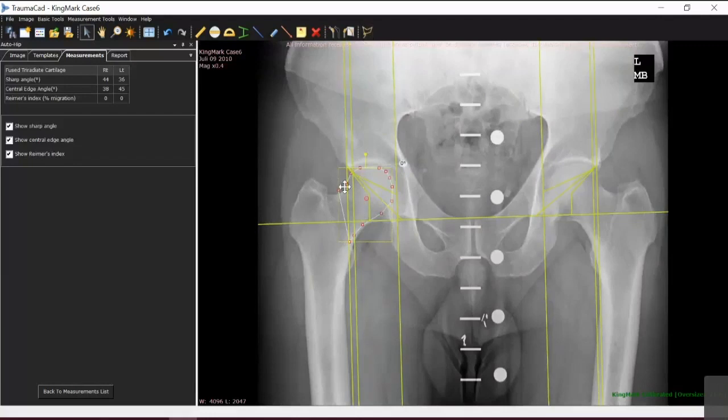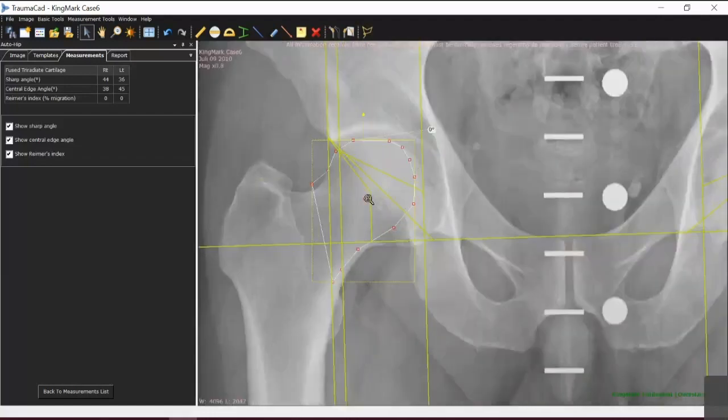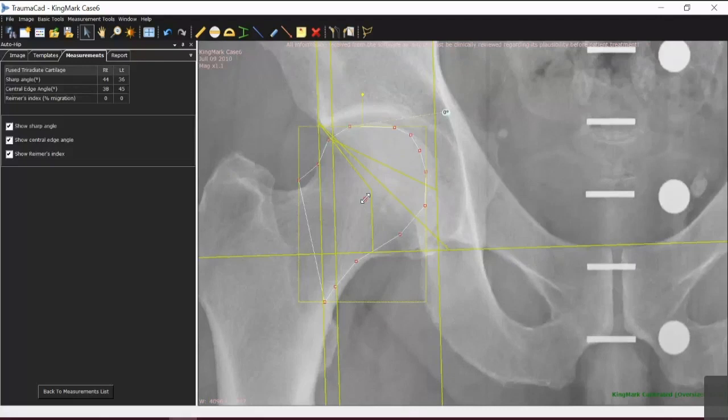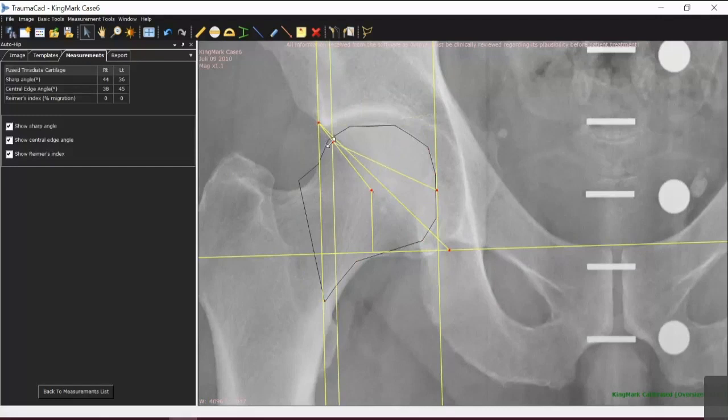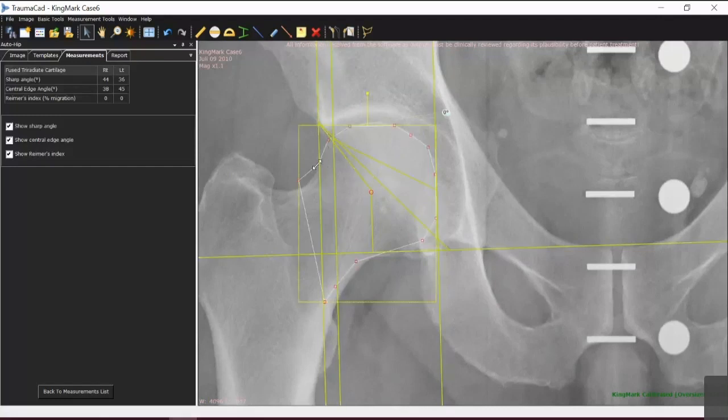The software has identified that fragment for you, and it's created a center of rotation. Now you may say that's not the center of rotation I want. I want to put it on the center of the femoral head. And as I said before, we can fine tune these so we can make it look nicer. That's not essential, but it kind of looks a bit nicer when we start moving things around. Okay, let's say we're doing an osteotomy here as an example. So there's the center of rotation, and we can now move that. And watch what happens here when we start moving that.